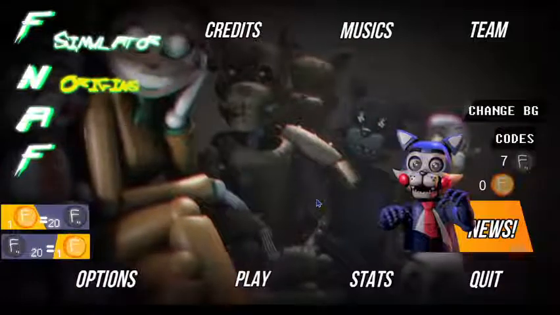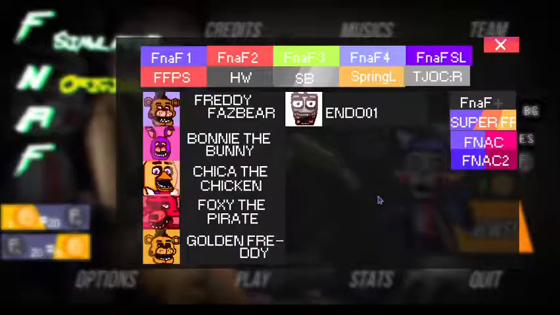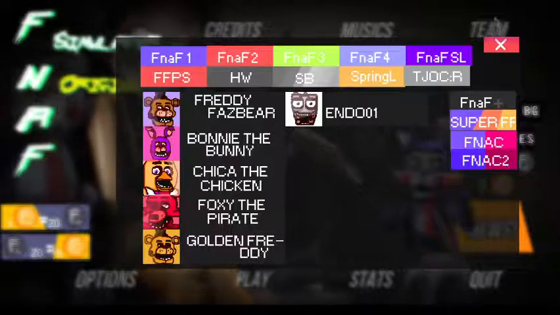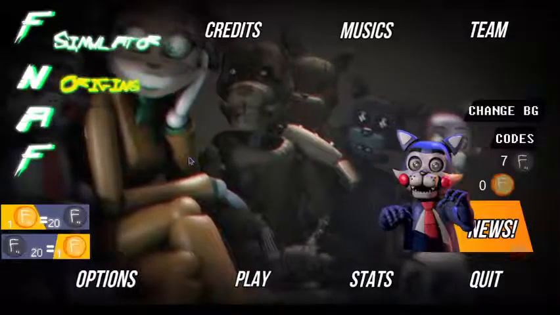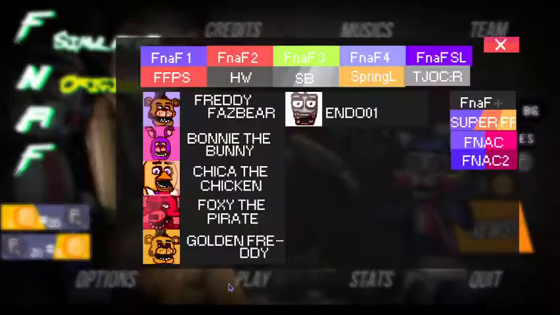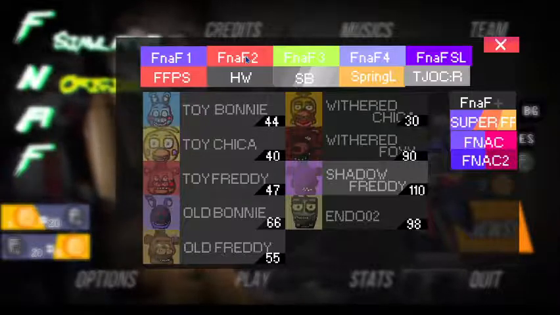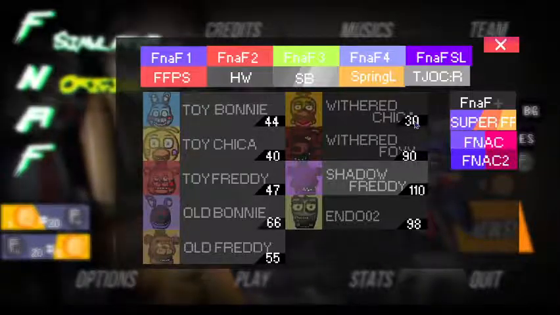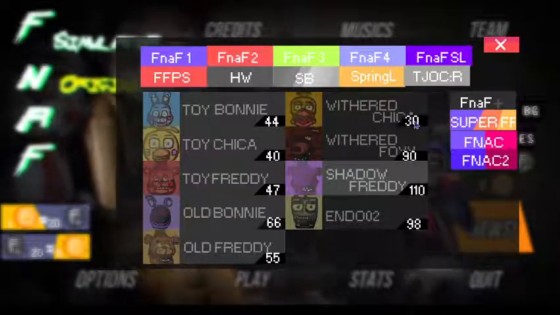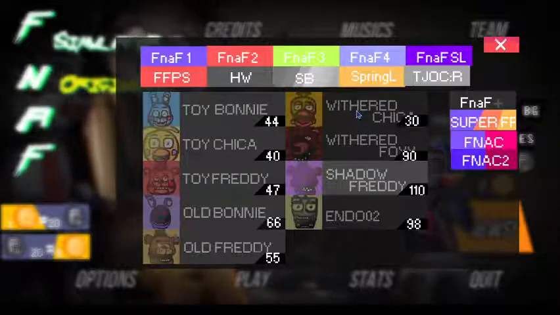And today, okay, so last episode, we literally got everyone, the FNAF 1 characters, in one go. And it's all because of this new update with the exchange mechanic. And now, in this episode, we are going to work on getting the wizards. So that should be a breeze, starting off with Wither Chica.